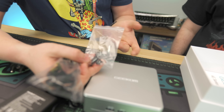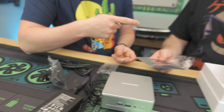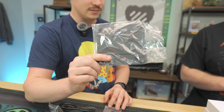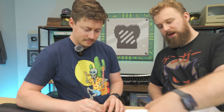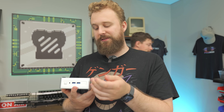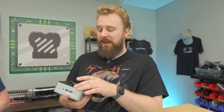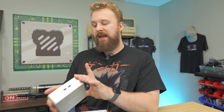It comes with screws for basic VESA mounting, a full-size HDMI cable, and a VESA mounting plate. We want to open it up and see the expansion options. This one comes packed with 32 gigs of DDR5 memory and that Ryzen 9 7940HS — which is an 8-core, 16-thread chip — and I believe it comes with a 1-terabyte SSD as well. We'll look at the configuration inside and show some upgrade options.